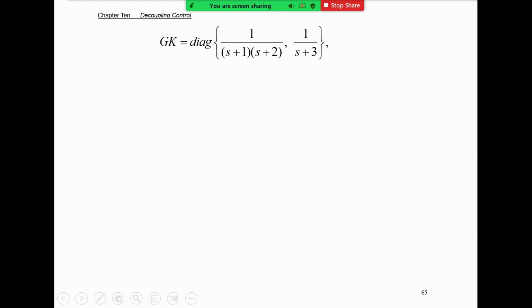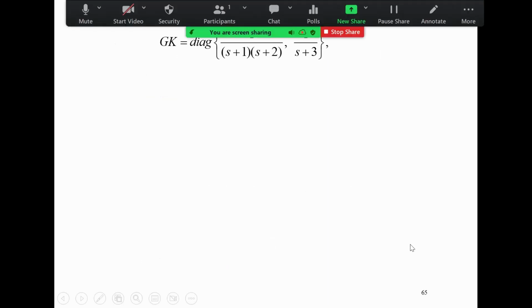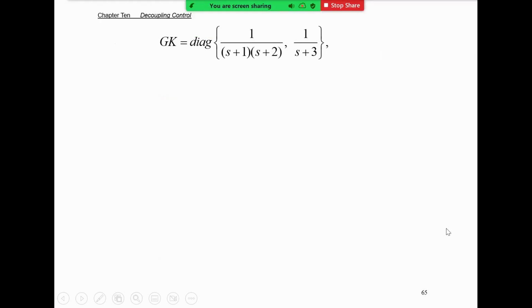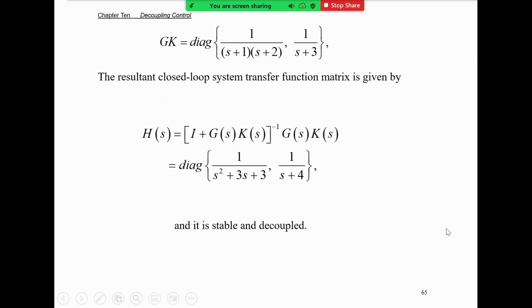So now finally we just check whether the closed loop is stable or not. We know this is the open loop transfer function. S plus 6 has already been cancelled out by the stabilizer. Okay, then you can easily get the closed loop transfer function from the open loop transfer function. I skip the details. So those are the closed loop transfer functions.